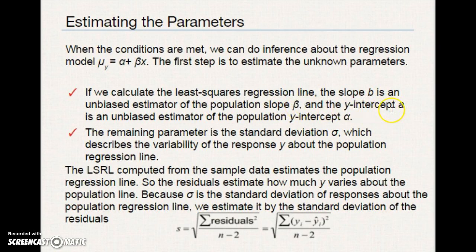The y-intercept of our sample, we refer to it as A, and that's going to help us estimate the y-intercept of our population. And then the standard deviation that we were checking before, we refer to that as sigma. We're going to use an S, as it's describing down here, to estimate that sigma for the entire population. And as we wrap up this video, our next video is going to start with an example of how we estimate those parameters.